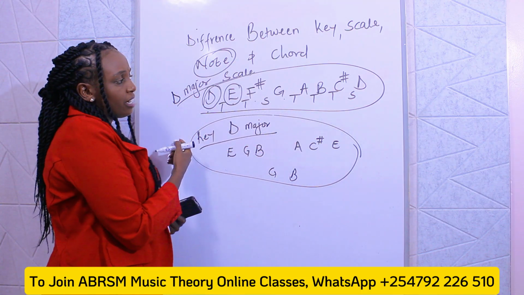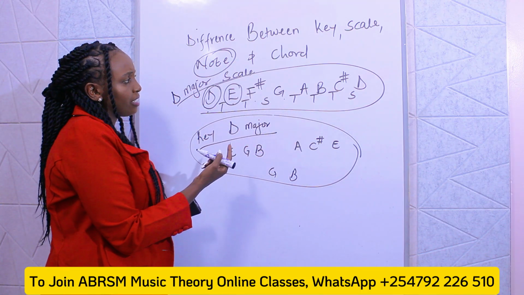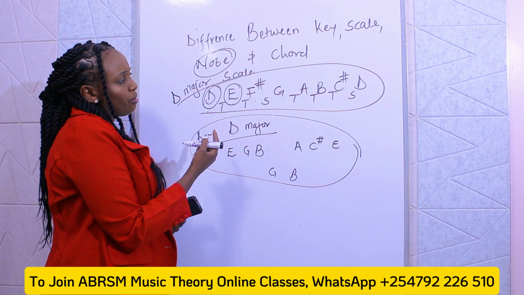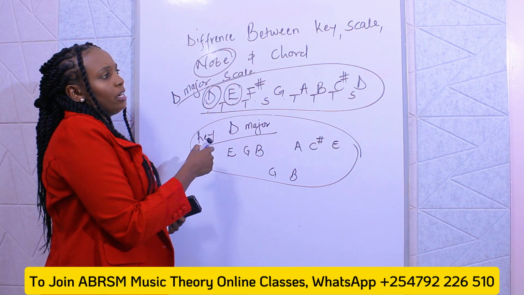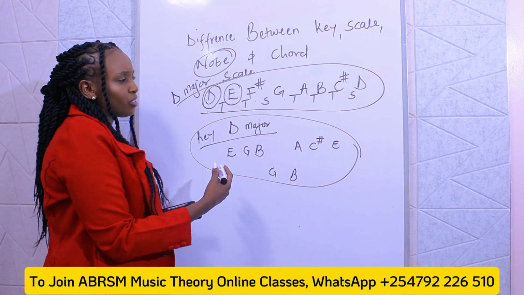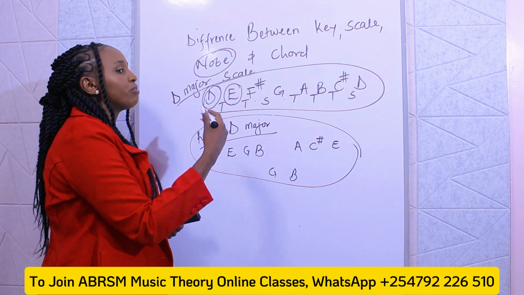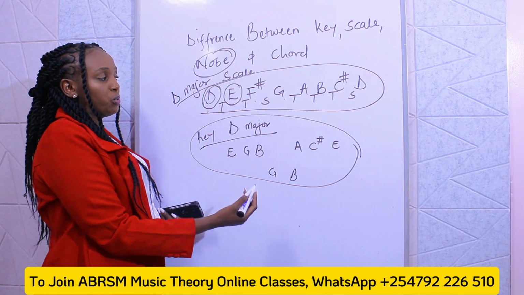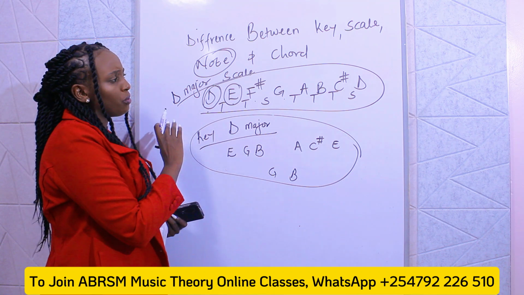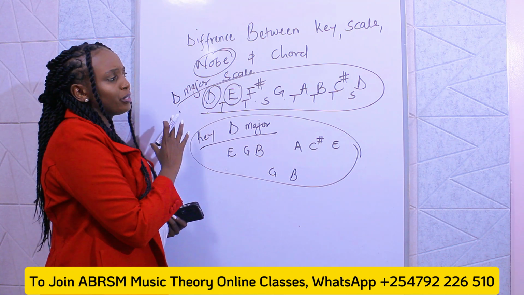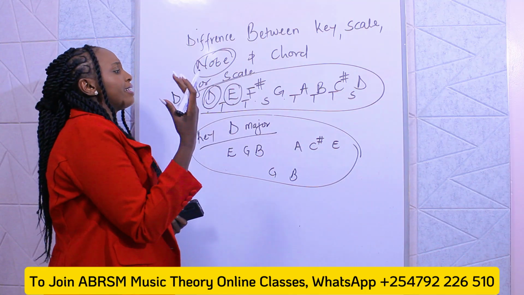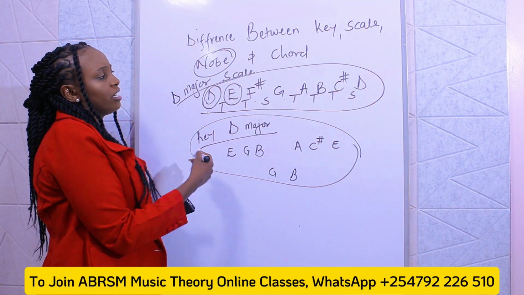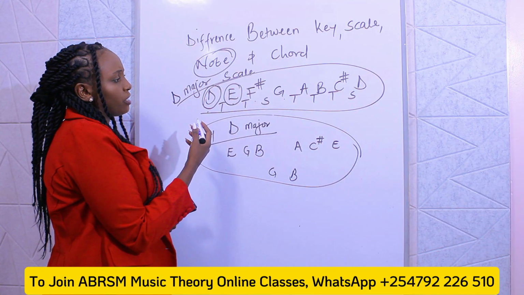And notes are not necessarily related to a scale. Notes, we could say, are from A to G in music, and they have sharps and flats. So we can say we have a total of 12 notes in music. Okay, so notes are not in any order. You can just say the number of notes you have, and you can say that this is one note and it's G, and that's notes.